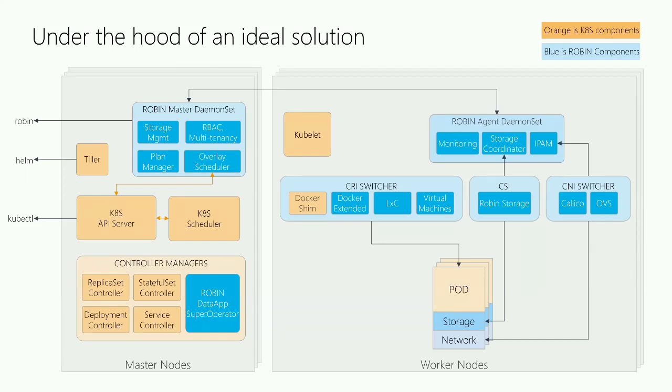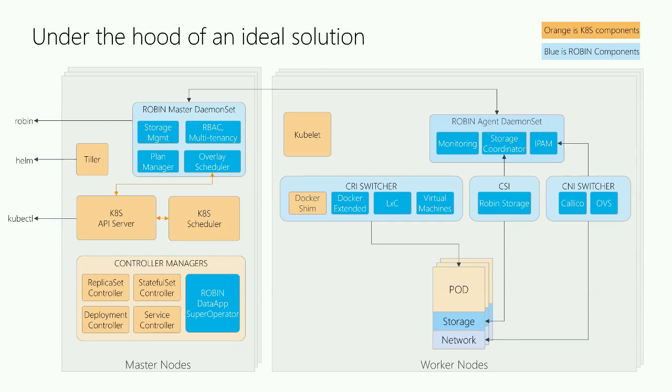I do have some demos, because I think it's not complete without really giving you a feel for how it actually looks and functions. But before we get into the demo, you can see on the left-hand side there's this component called Robin. It's a tooling, with a CLI, REST, as well as a UI, that we have provided that simplifies deployment of these workloads to an extent that the developers do not have to write YAML files and all that stuff.